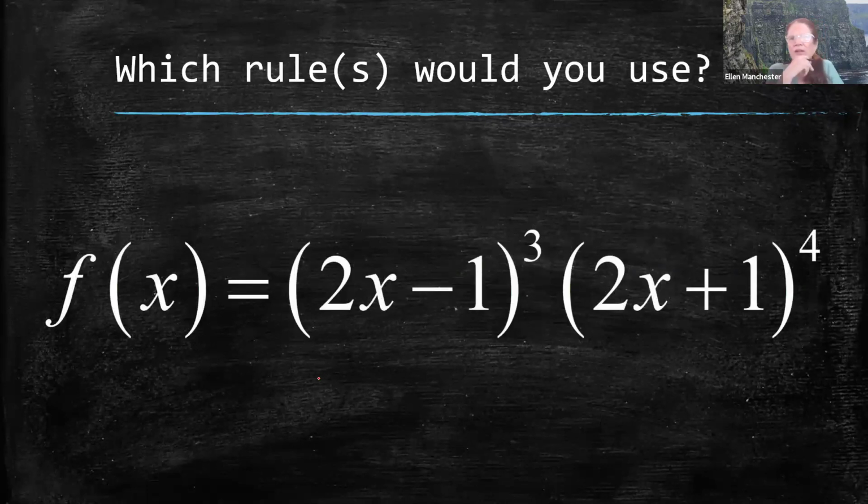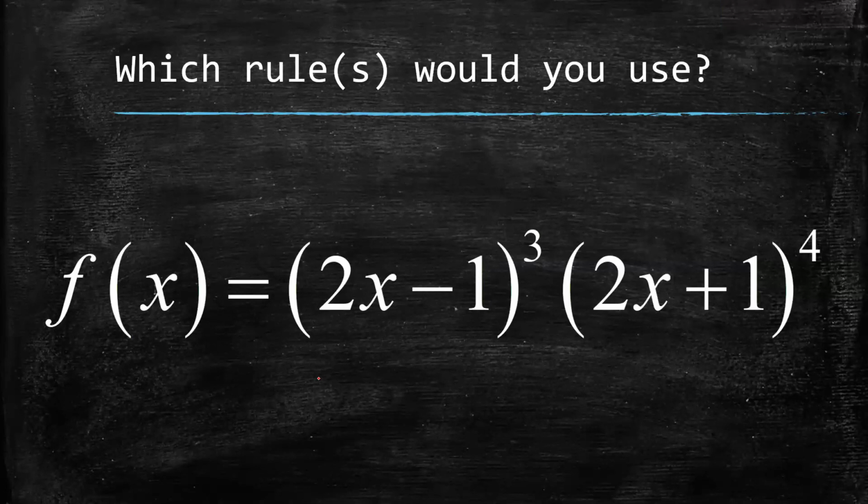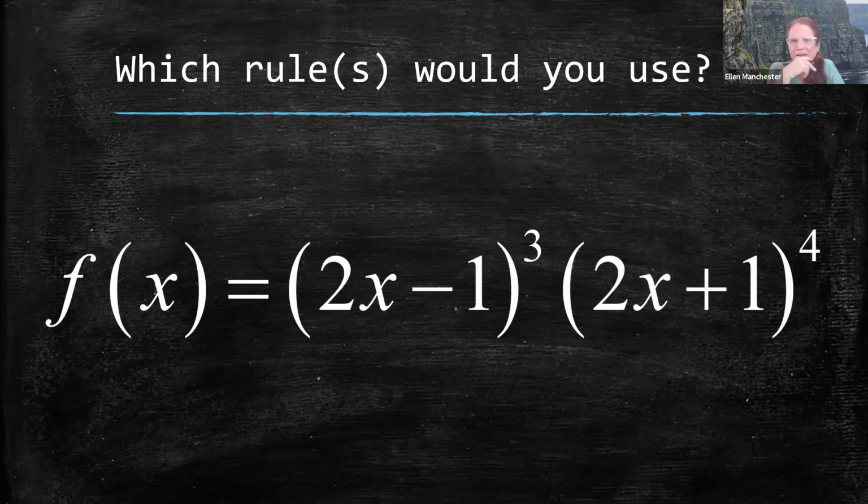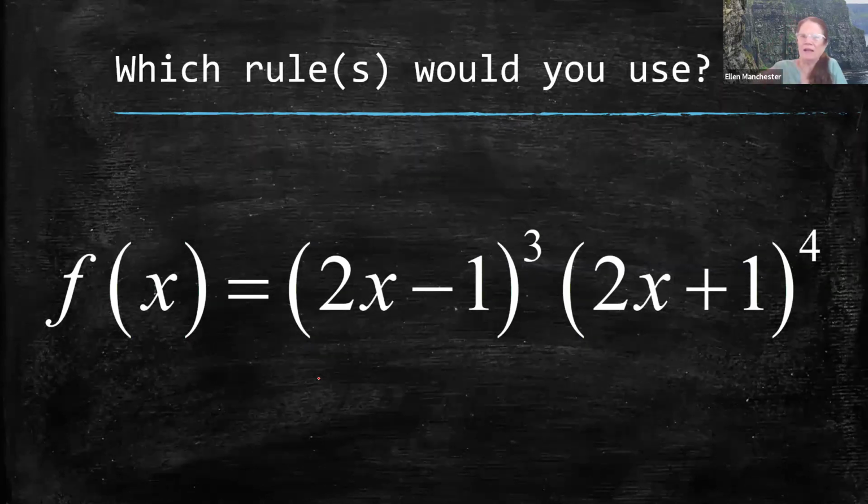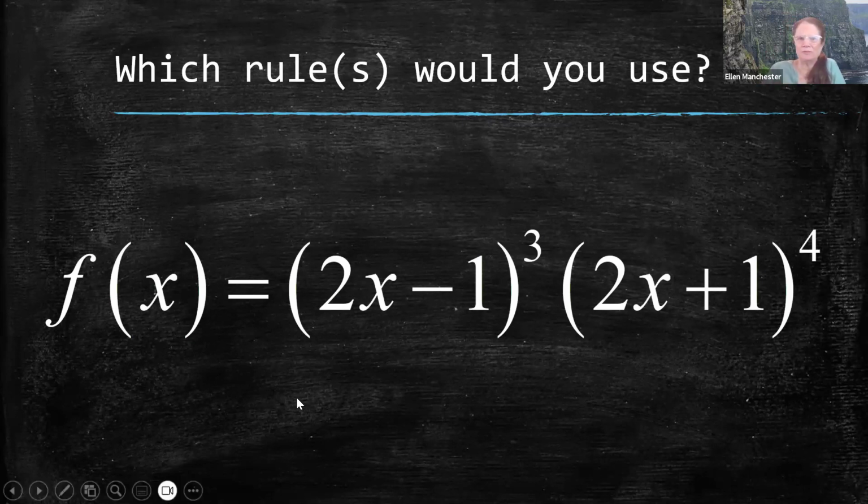Okay, Javier, what are you going to use on this one? The chain rule, and we also can use the product rule. Perfect. So the chain rule and the product rule. So this is the one that probably blew your mind a few times on Tuesday, where there was just a lot going on. But the whole point of this activity right now is, can you identify which one to use? Okay, and then you'll have to go in and just practice. And I can tell you right now, on your test, because I just looked at it, you have one like this. So you definitely want to know how to do this. Okay, so you want to practice that, the chain rule plus the product rule.